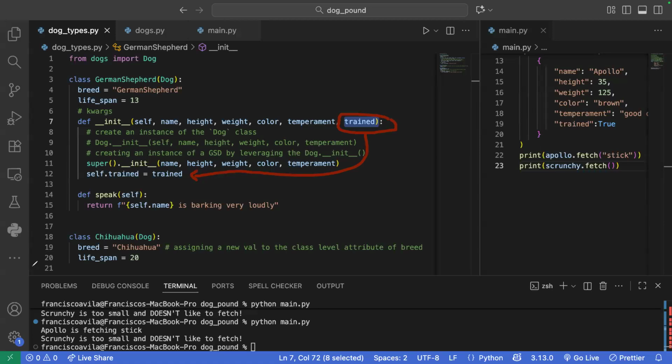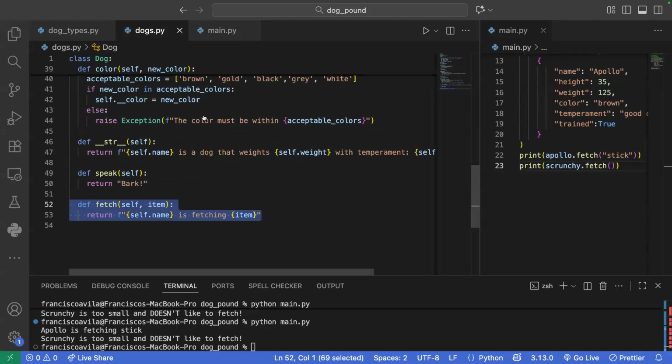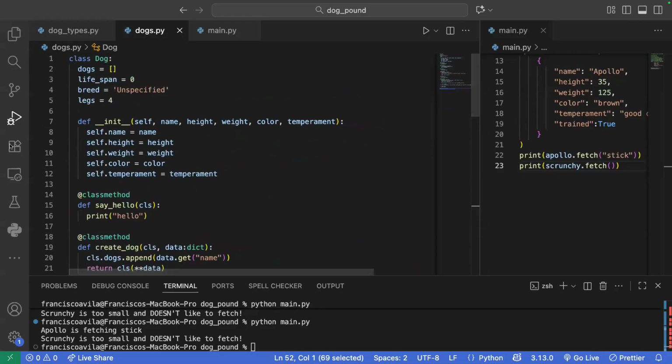Now, if a new variable came up and I said, you know what, all dogs need to have this one variable because I'm rewriting this over and over again, then I would go over to the dog class and add it here. That way it can be something that all dogs, or all instances of a type of dog, would also have as an instance attribute. Okay, got it. Any other questions?